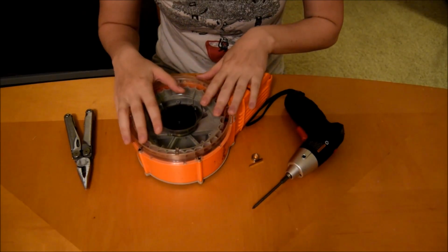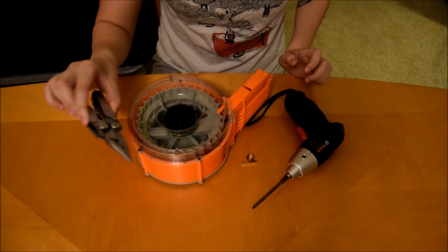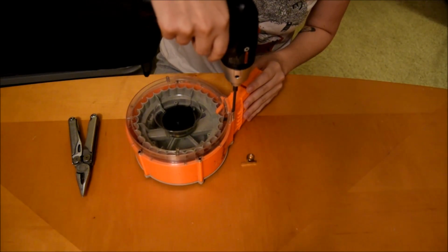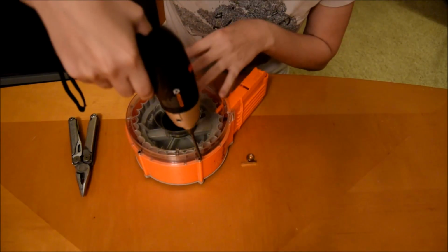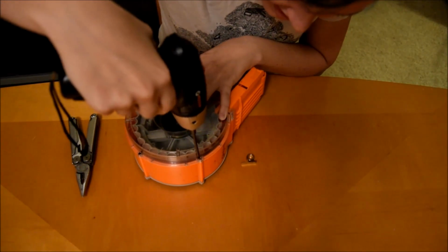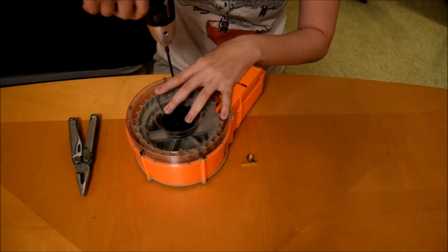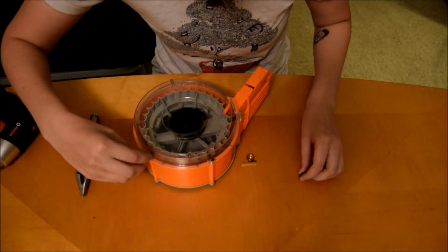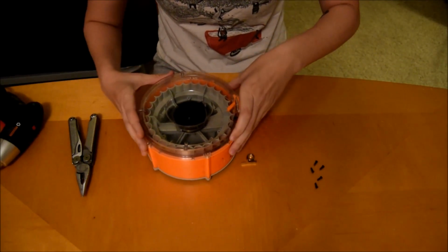Okay, so you need an old drum, a new spring, a screwdriver, and a pair of pliers. First, there's a bunch of screws on the outside. Just lefty-loosey those out of there. That last one's here, but it'll come out in a second.